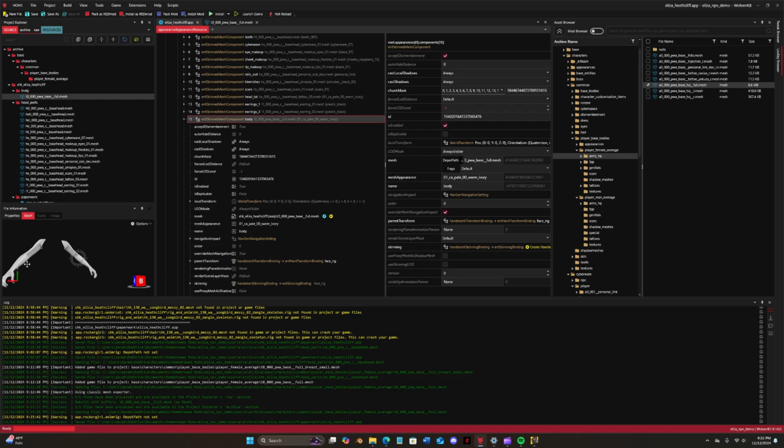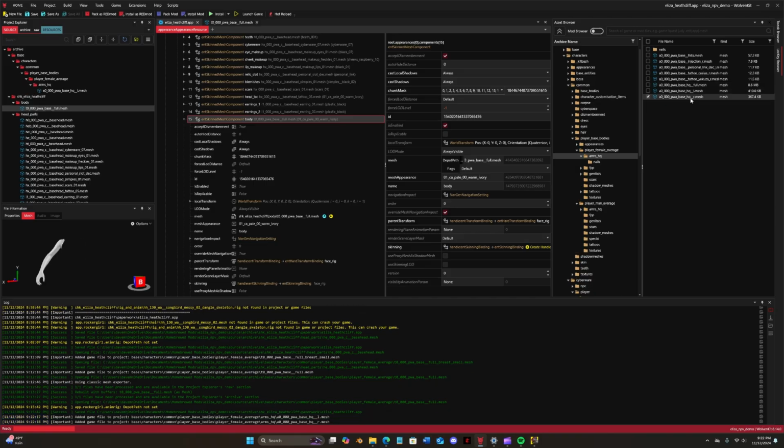Now you can choose to do one arm at a time, or you can choose to do both of them. I like to do one arm at a time just in case I want to make edits to one of them or something like that. So it's kind of nice to have the option to separate the two arms, so I like to just do two separate arms. So yeah, this is left arm, right arm.